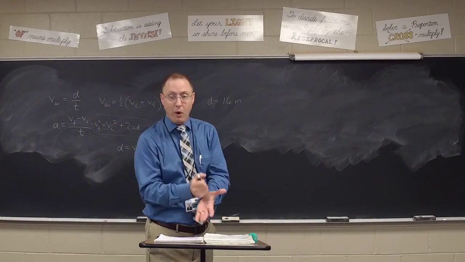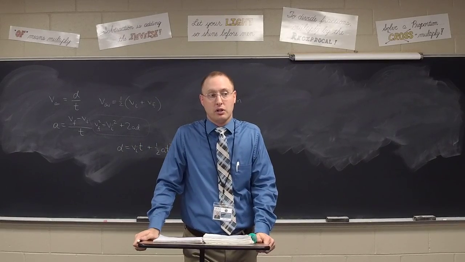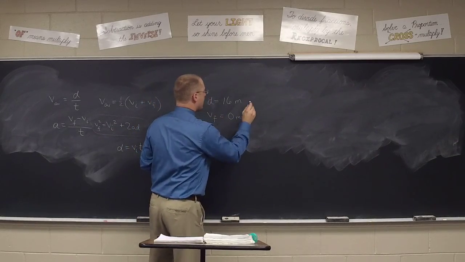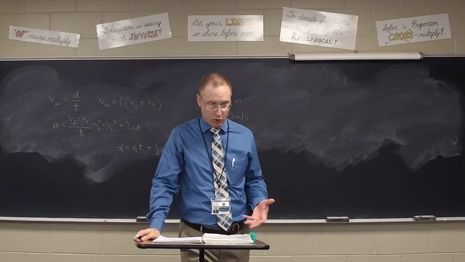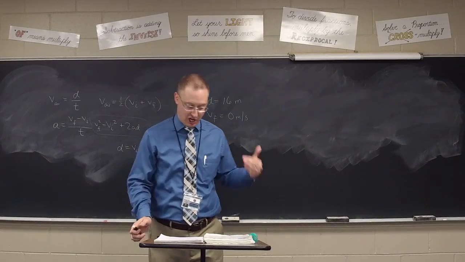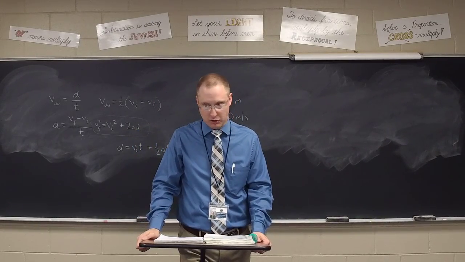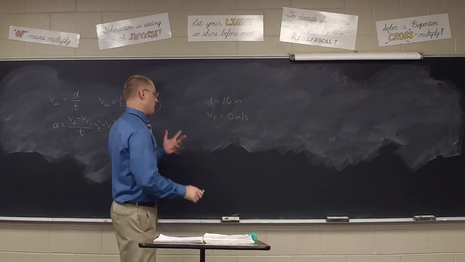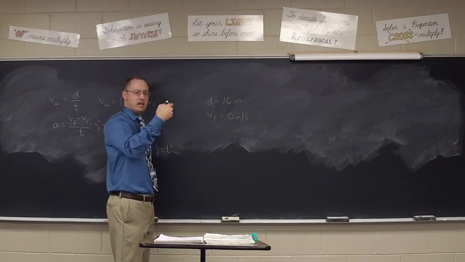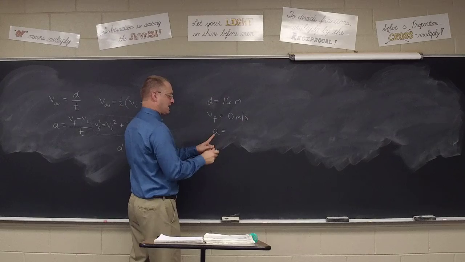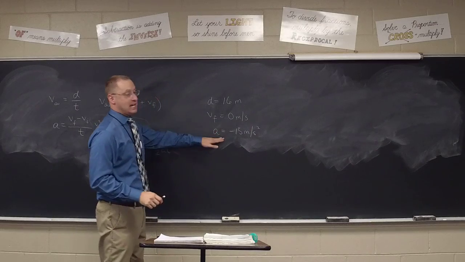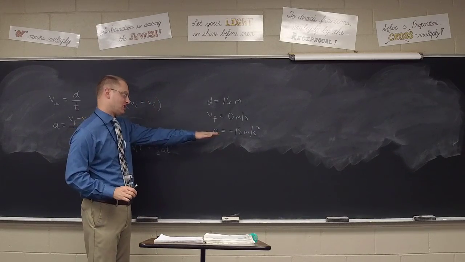We know that if he came to a stop, class, the final velocity was 0 meters per second. We also know that this particular model of car, based on its mass and other factors, will decelerate at negative 15 meters per second squared if you jam on the brakes. All different cars are different, but this particular one decelerates, and deceleration is just negative acceleration. So we're going to represent A here, and it is negative 15. Now again, they gave you the negative. Don't count on always getting the negative, but if it's deceleration, we know it is negative.